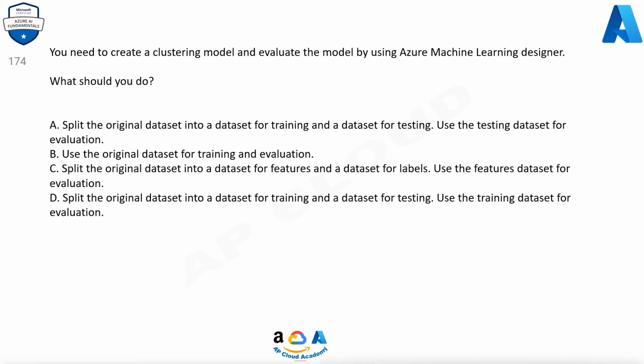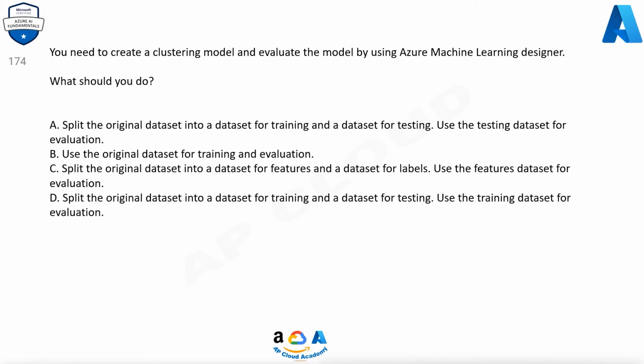174. You need to create a clustering model and evaluate the model by using Azure Machine Learning Designer. What should you do? A. Split the original dataset into a dataset for training and a dataset for testing. Use the testing dataset for evaluation. B. Use the original dataset for training and evaluation.